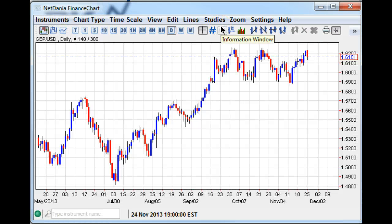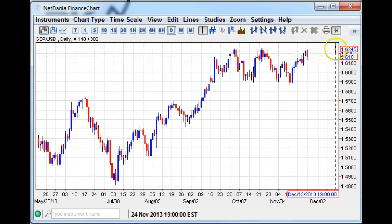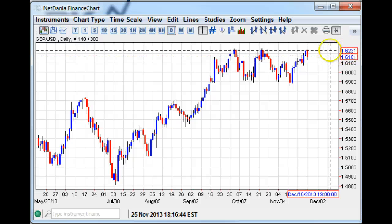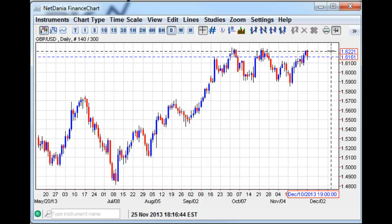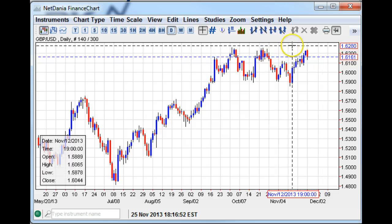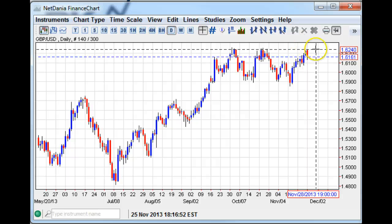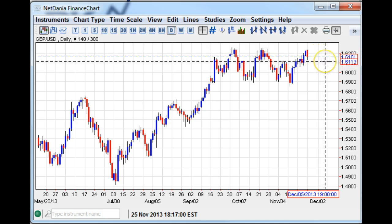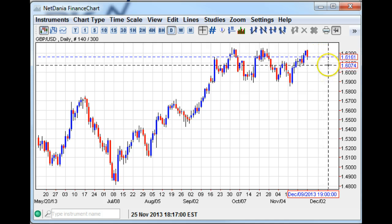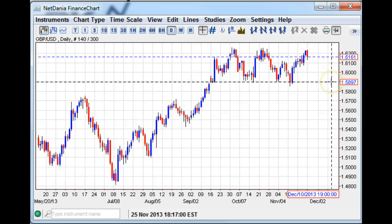Cable also corrected today. It corrected pretty severely because it actually took out the day's lows, maybe creating a turn candle at this point. So for now, the 62.30, basically the 62.50, is the very strong resistance level, pretty much a triple top in cable, against which if you're trying to pick tops here, this may not be a bad spot simply because the risk is very defined and relatively limited. To the downside, the first level of support obviously 6100, but really the big level of support is the 6000, and then the really cheap support is the 5900.